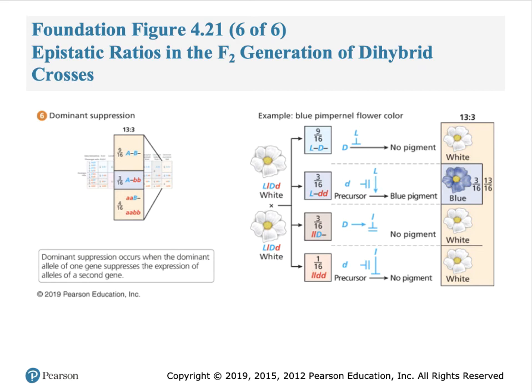I like to use the analogy that we had earlier, but revised slightly with respect to the factory and the delivery trucks. So in our first case earlier on, we had the factory producing the pigment, and then the trucks were delivering it to their destinations. In this case, we have a slightly different scenario. We have trucks bringing raw material to the factory, and the trucks are the alleles big D and small d, and the factory is the gene L. And the factory only works if you have a big L, otherwise the factory is not working. And the trucks only deliver if there is a big D, otherwise if there's a small d, the trucks are broken. So you can see, you can explain this with that analogy. If you're not bringing in raw material to the factory, it doesn't matter if the factory is working normally, it can't produce product. Putting these two concepts together, then you'll have the answer to this problem.